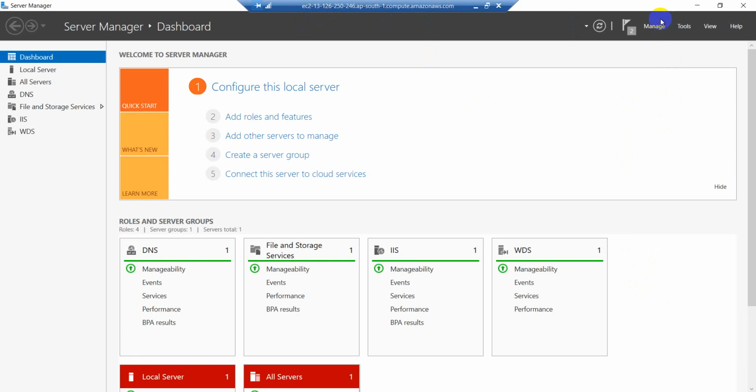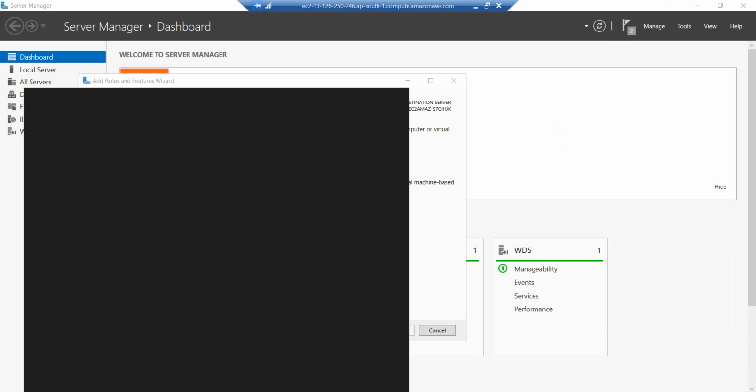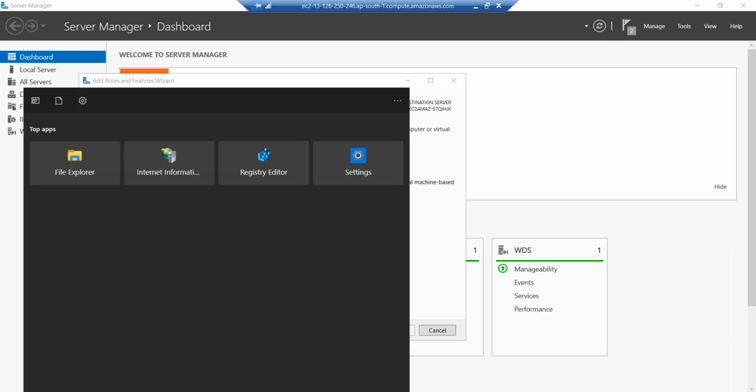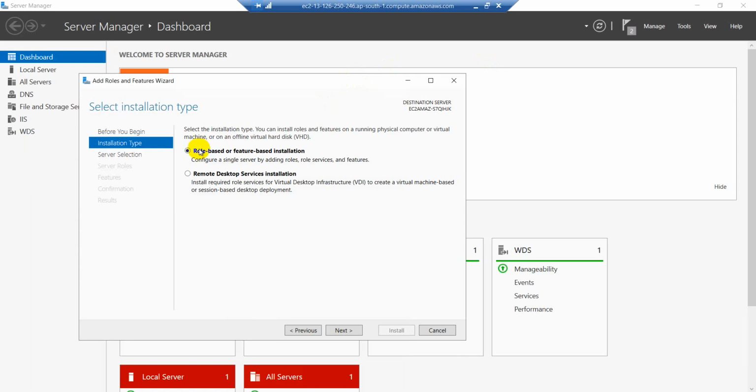Before deploying your site, you need to configure a few things. First, go to the Server Manager dashboard, click on Manage, then Add Roles and Features. You need to complete this installation, as we have to enable some Windows features. Alternatively, you can go to the start button and type "Windows features turn on or off", and it will open this dialog box. You have two options; select whichever you are comfortable with.